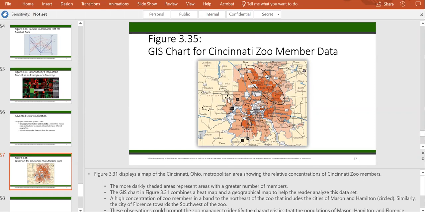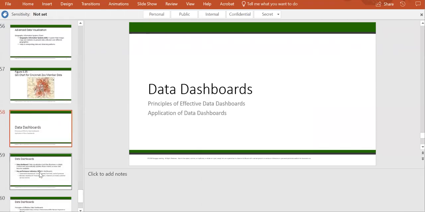This is a very interesting tool nowadays for identifying the demographic and geographical factors and geographical analysis of the markets. The next one would be data dashboards. So data dashboards are increasingly popular nowadays.